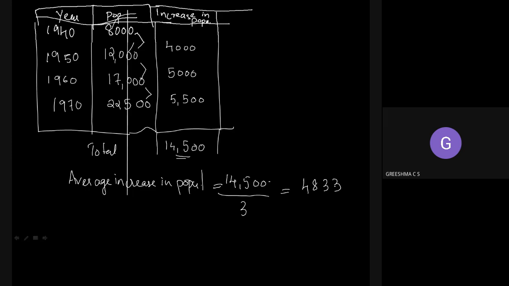See, this is taken as almost constant growth. A correct constant you will never get between two decades. If you take the population of any city in 1940, 1950, 1960, the constant is only approximate. An exact 4,000 increase in every 10-year gap we will not get in any city. There will be small variations. Here the variation is 1,000, and here it is 500. Between 5,000 and 5,500 is just a small variation. If you plot a graph, it is going up. If you take the graph, it keeps going upward.